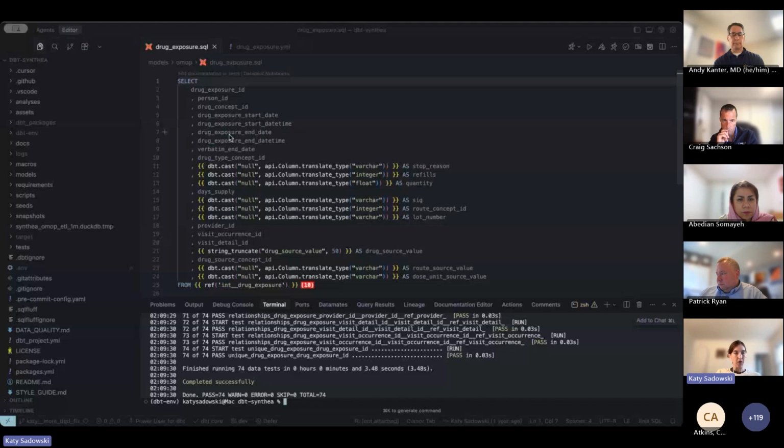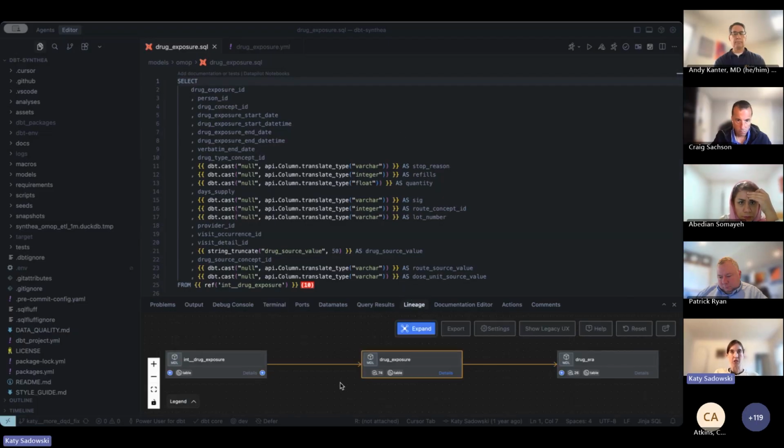As I get set up for the demo, I'm just going to show you around a little bit. All of the SQL code for the OMOP transformation is stored in this models folder, and I have pulled up the SQL model for the drug exposure table right now. This might seem like a pretty simple SQL query, but in fact, under the hood, it's actually incorporating data from many different sources. And I'll show you what I mean on the lineage tab here.